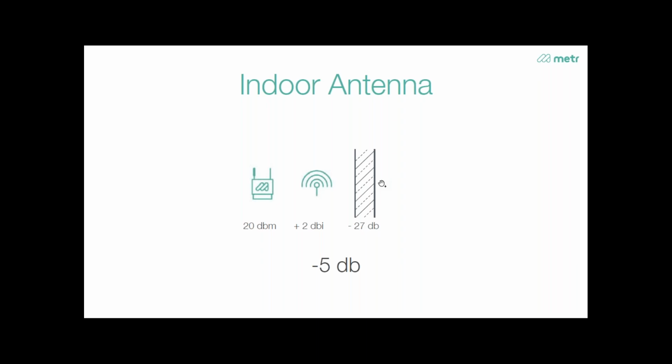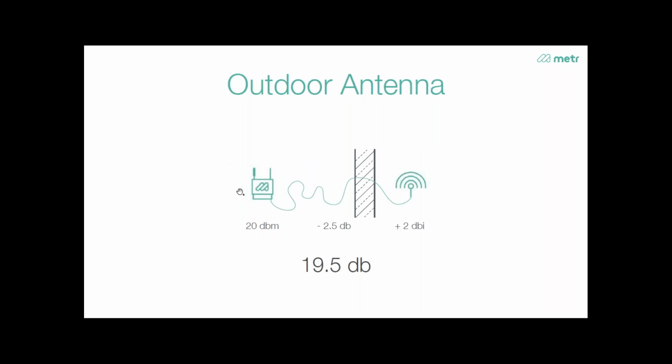It's quite poor. So what we then came up with was the easy solution of thinking, okay, let's take our device with 20 dBm, put a cable in between, drill some holes if possible, or go through windows, right? And then we lose maybe 2.5 decibels, depending also on the length of the cable, but usually we lose something like 2.5 or 4. And then outside we have another antenna where we have plus 2 dB or 3 in a good case. So we end up with 19.5 outside of the building. So that's pretty good. And from there on, we will always have a good reception, right?